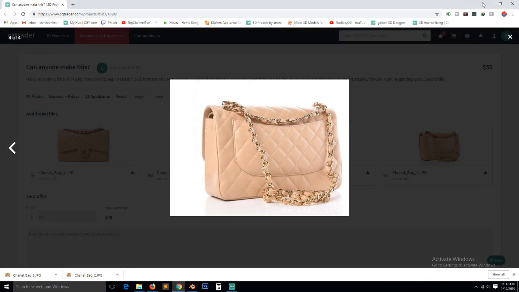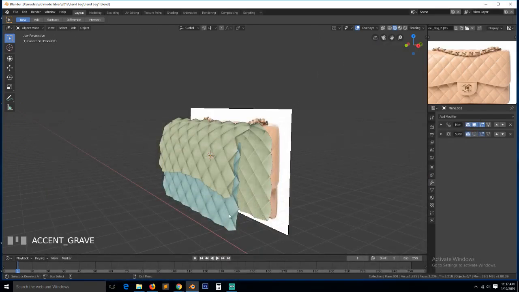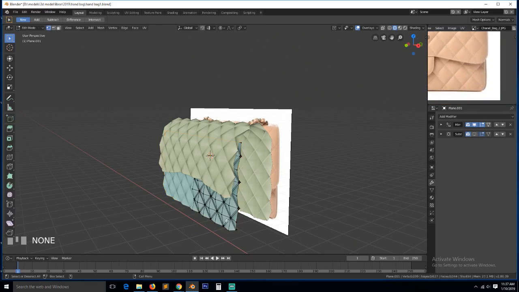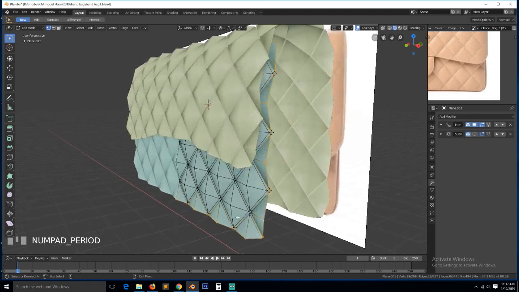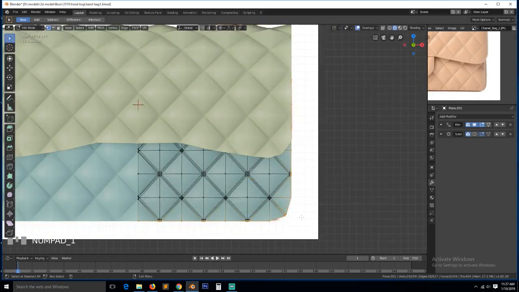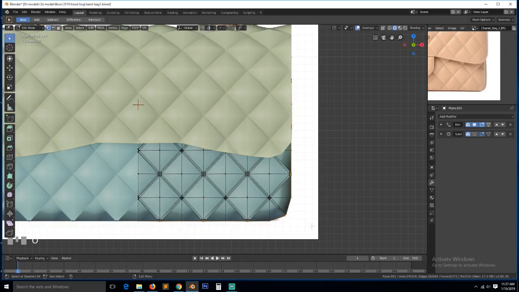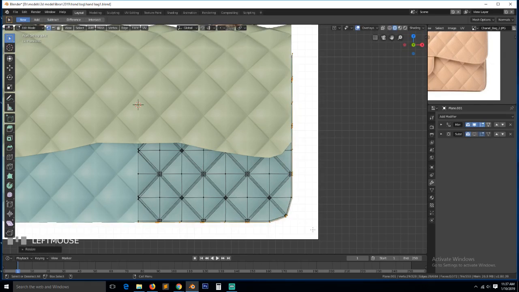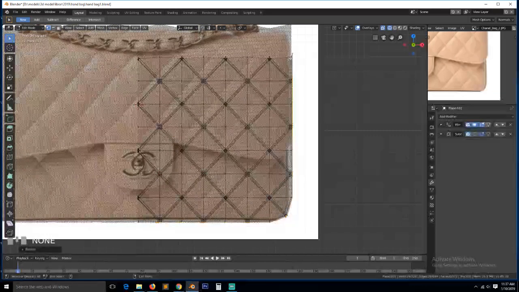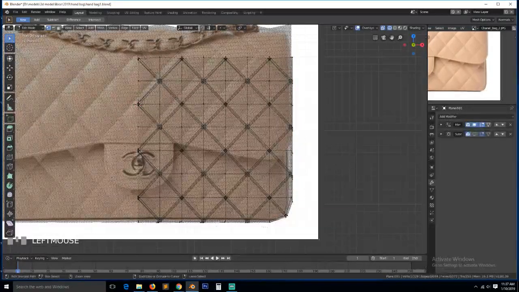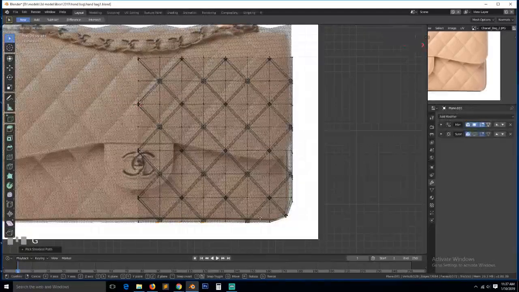You know what? Let's try adding that ring we were talking about. Let's begin with the bottom part here, which is easier. So if we select that loop, hit E to extrude and scale it, turn on proportional editing, scale it out a bit like that, and select these to around here.